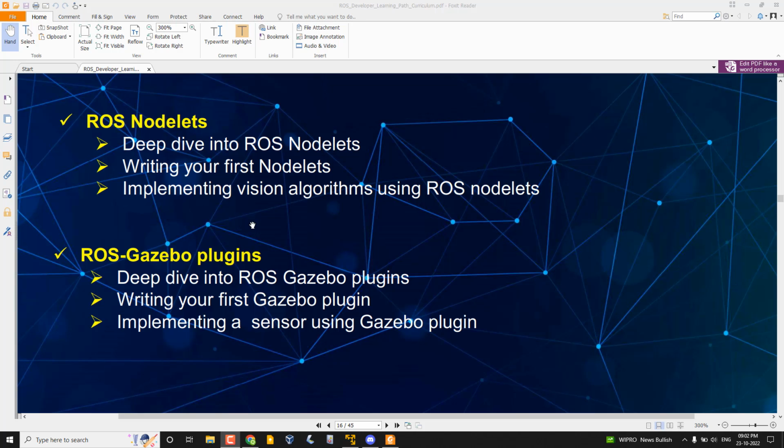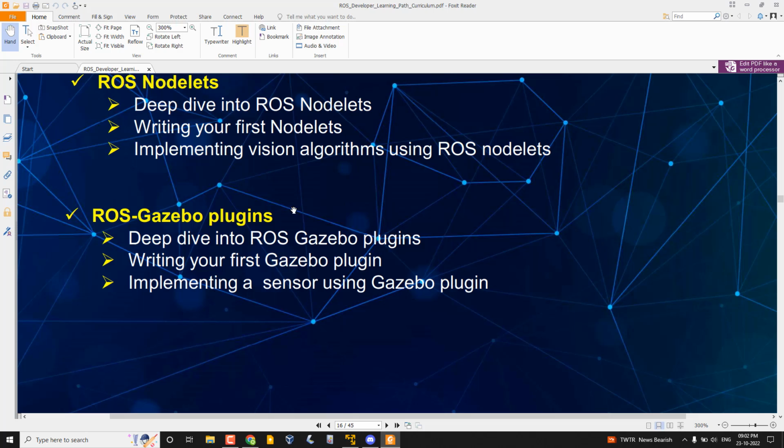So today we will be seeing some demos of OpenCV, mainly OpenCV applications using Nodelets, which is already available in the ROS repository. After the demos we will go to the next topic, which is ROS Gazebo plugins. We will see some part of the plugins in Gazebo, and we will first see how to write a Gazebo plugin, and then how to write a ROS Gazebo plugin. Okay, so that is the plan for today's session.